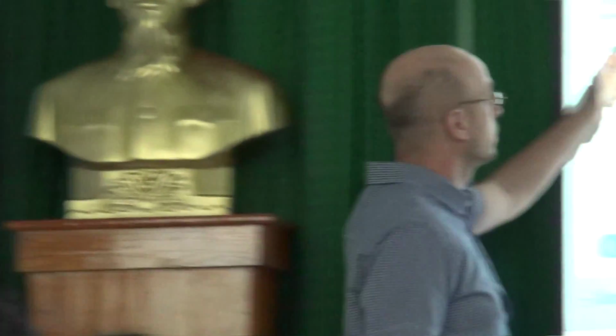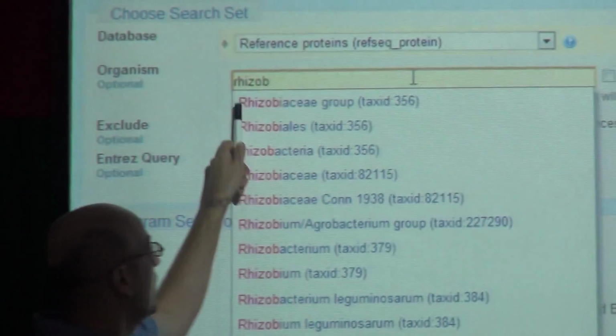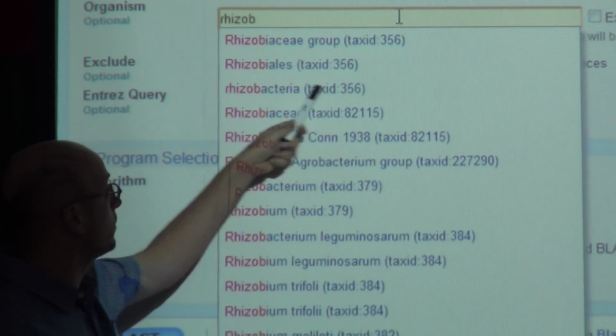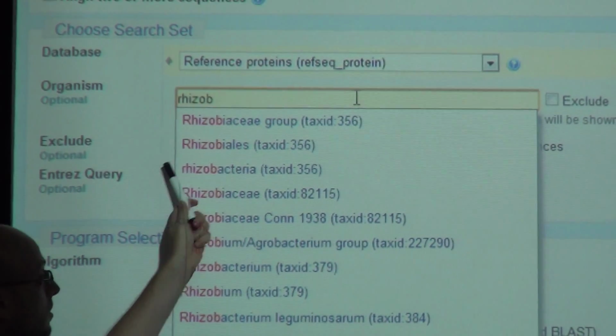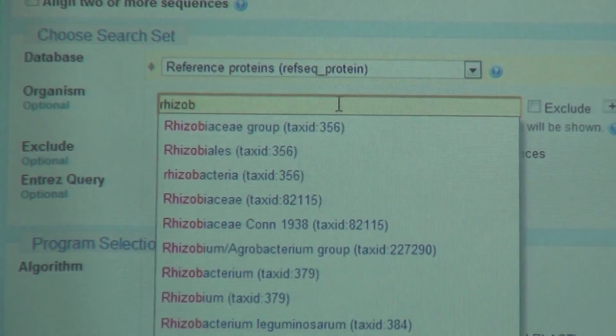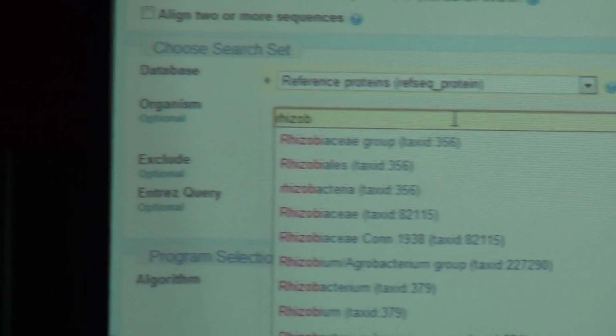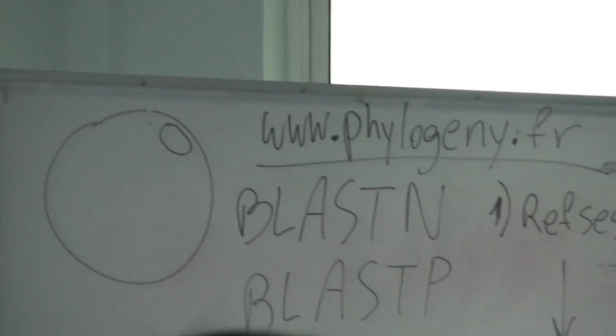We can search all of the Rhizobiaceae, we can search all of the Rhizobiales, we can search all of the Rhizobacteria, so we can have a little area, a bigger area, or a bigger area. It depends on what we're looking for.